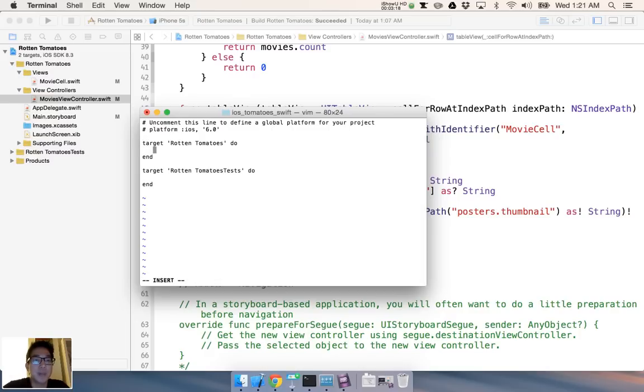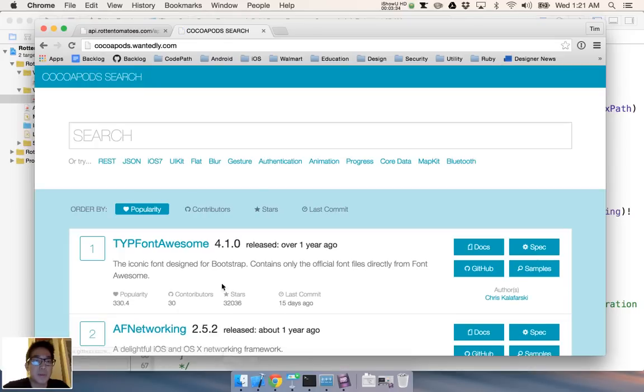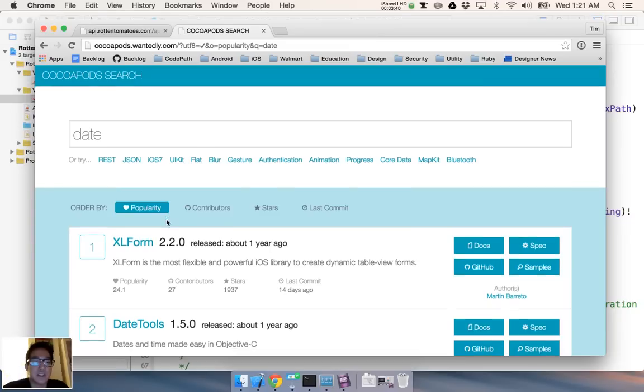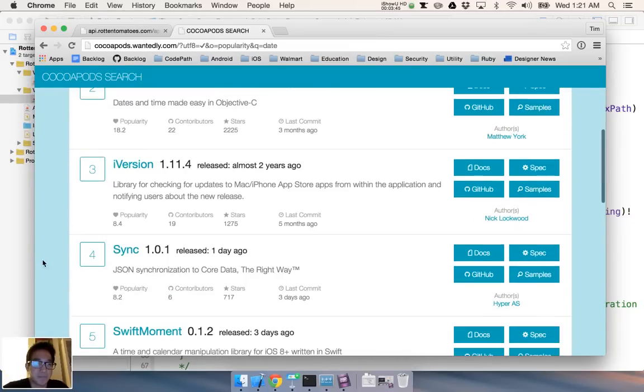So inside of this block, I'm just going to start to list any library that I want to bring in here. AFNetworking is a really popular networking library that's written in Objective-C, but there are many others. So you can go to the CocoaPods website and say, hey, I want a sweet date formatter. I can look in here and see that there are a lot of libraries related to date management.